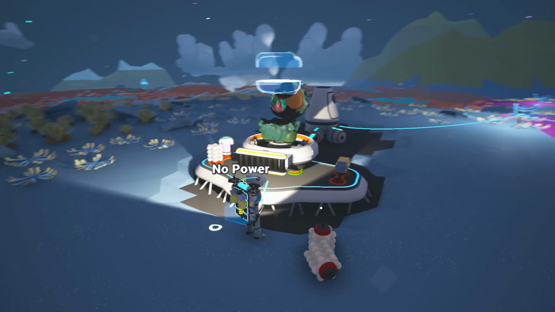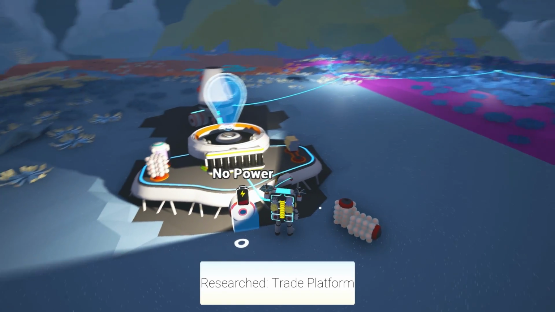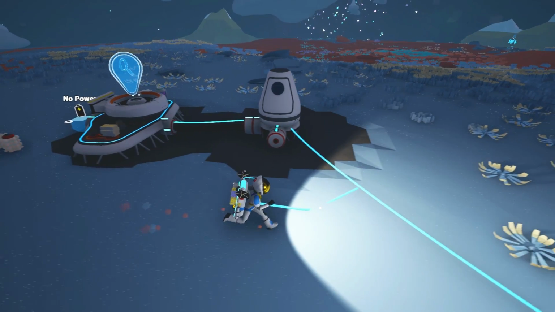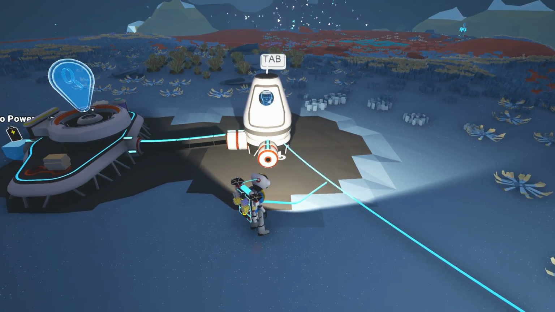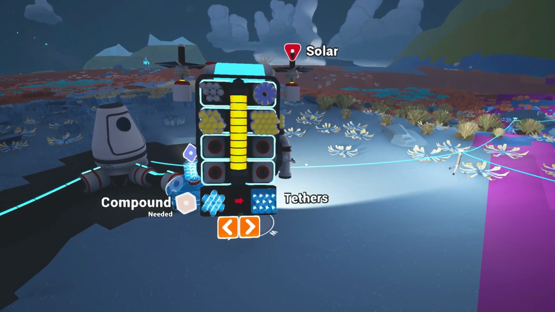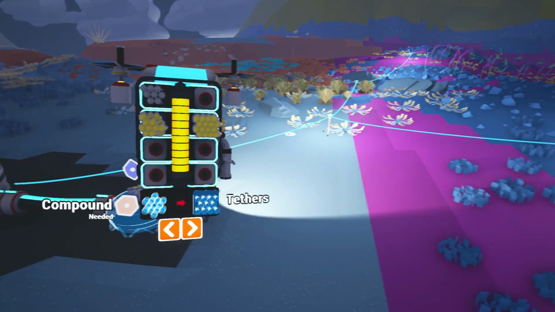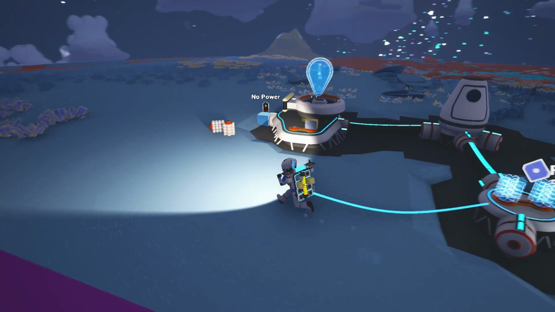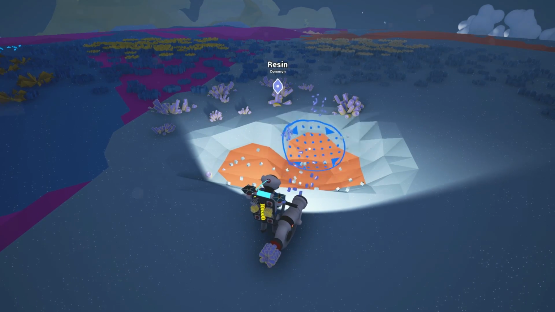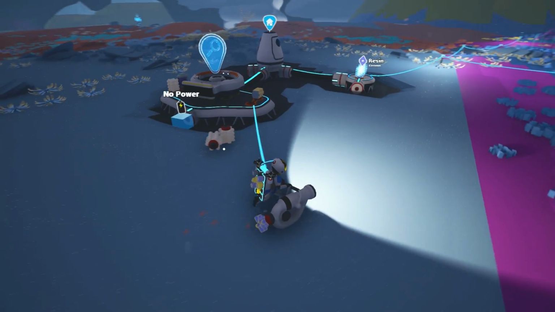Ooh. Oh, is it just something random? What? Trade platform. That's cool. So it's just like a random thing. Huh. That's actually really cool. Let's extend this and maybe try to get another platform started. Okay, so we need 2 more resin to make that one happen, but we had, yes, right here. I know we had some nearby. Let's see, what do we need? 2? There we go. That's 2 for now.